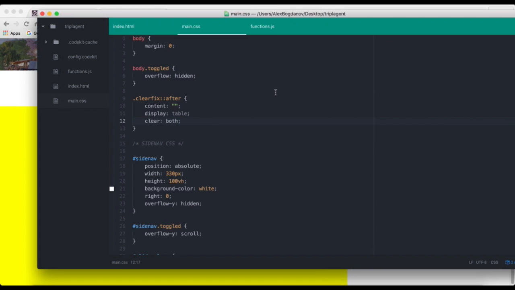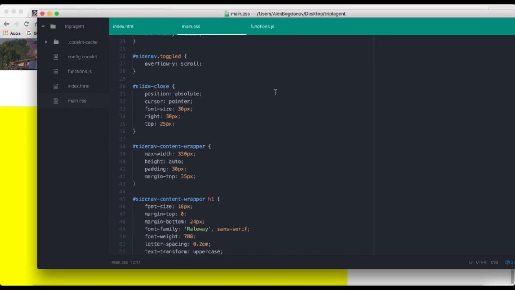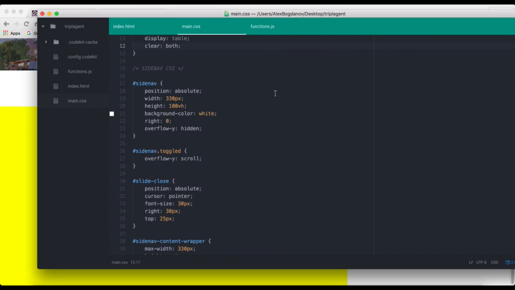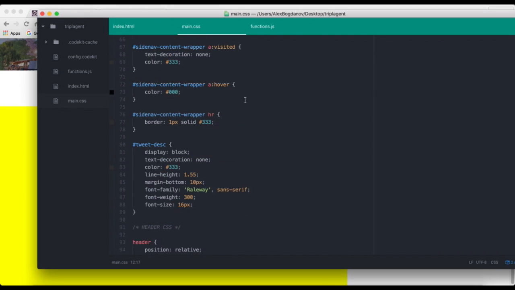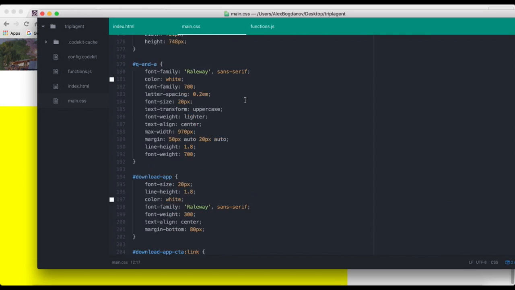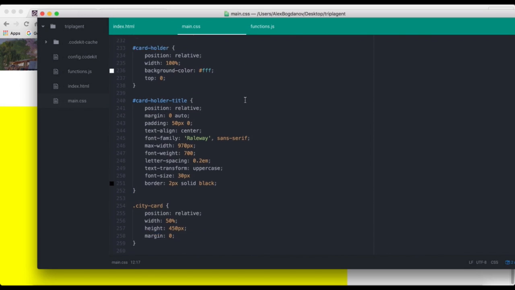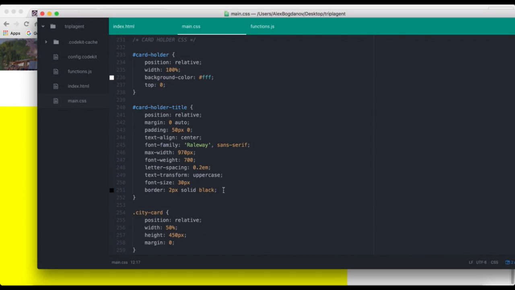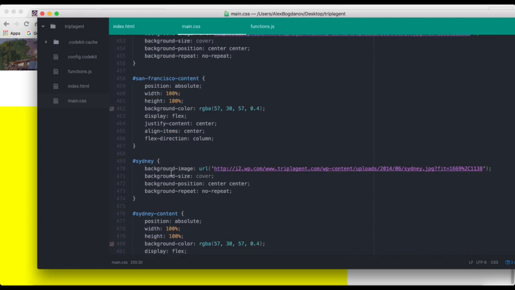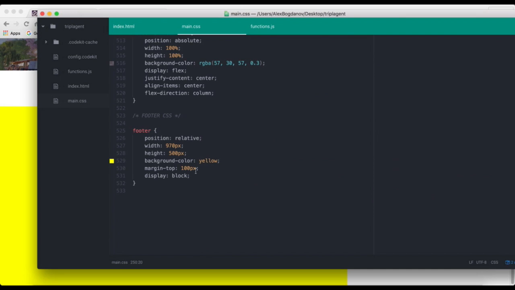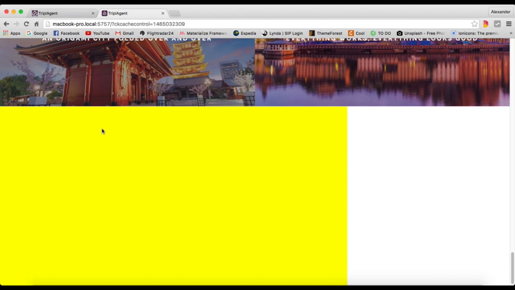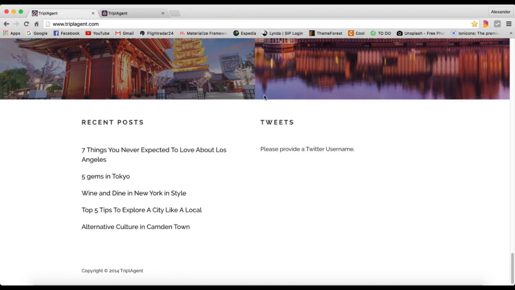I created a footer, but it automatically said that this doesn't have a height, so it just moved up. And so yeah, I really don't know what the problem is with the border, but I guess it's not really that important. Let me just remove it. Hardcode border 2 pixels solid black. I don't know. It's okay. So we're gonna go to the footer, and there we go. Now this is exactly what we want.